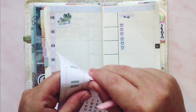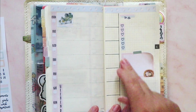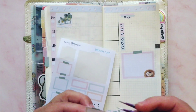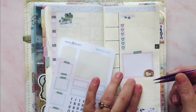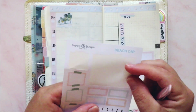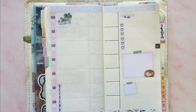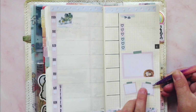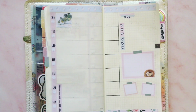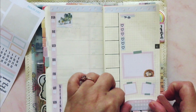I'm going to put this big box down. I'm not sure what I'm going to put in here. Oh, it was Chris's birthday, so maybe I'll write that in there. And then at the bottom, I'm going to do 2 boxes for what we watched on the TV, because I can see Clarkson's Farm there, and I can also see, what else did we watch? There was something else. Oh, actually, it was the England v Scotland game on the Friday, because it was the World Cup, and it also says that I watched The Killing as well, which was so good. Oh, it was so good. So yeah, let's put those there, and then we can put down the TV, and let's put this last little checker box at the bottom, and then that is my sidebar set up.